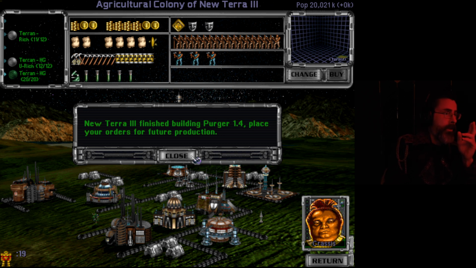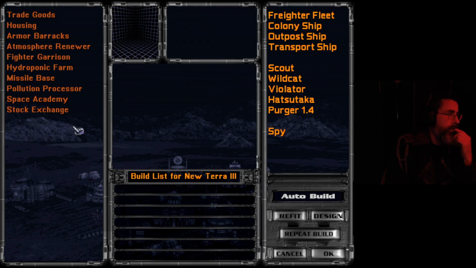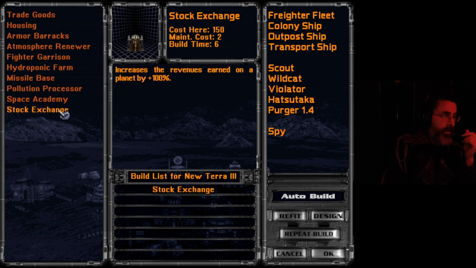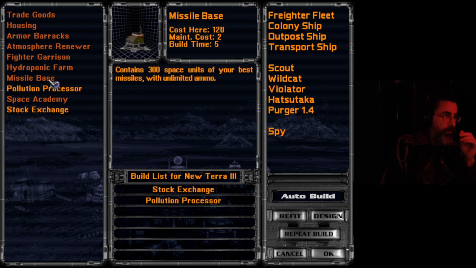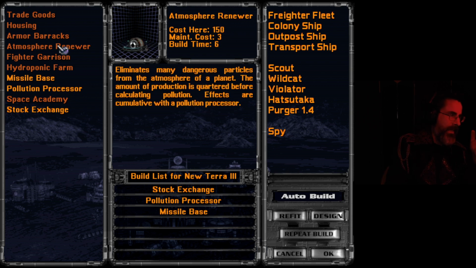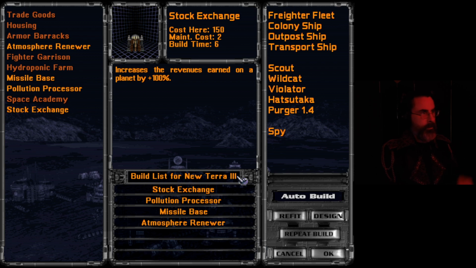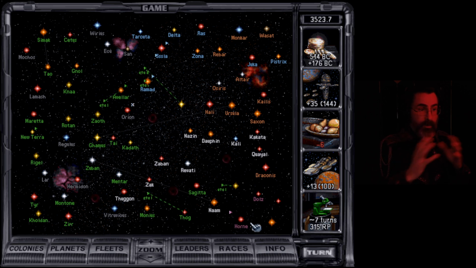Here we are on New Terra 3. They're looking quite good. Pollution's under control. Let's get that stock exchange and then maybe that pollution processor. Yeah, it will. Let's get the missile base and the atmospheric renewer. We'll just push through all of that. We'll hit return. Now that's our most populous planet with the most money production. So that stock exchange is going to really help us up here.